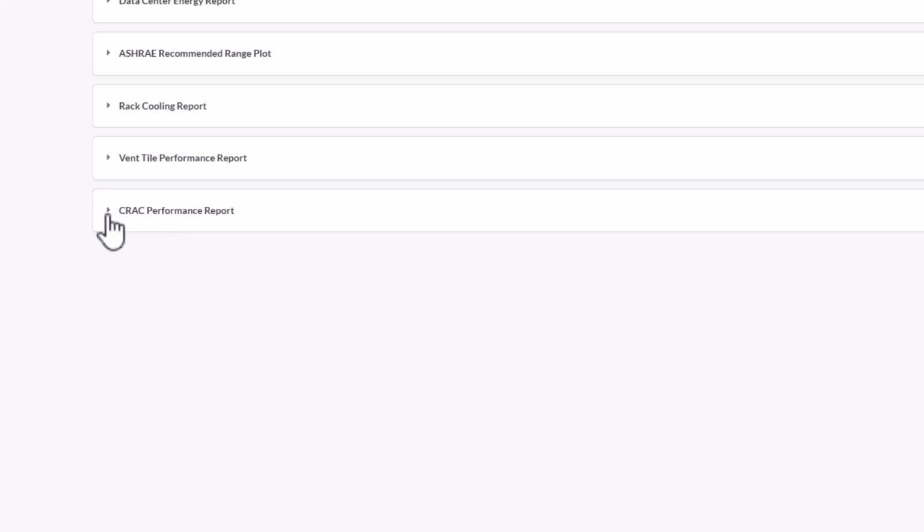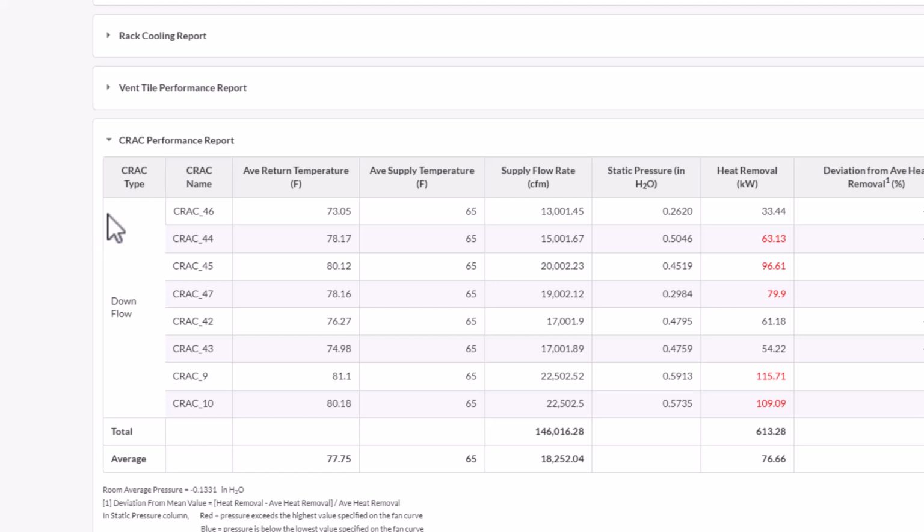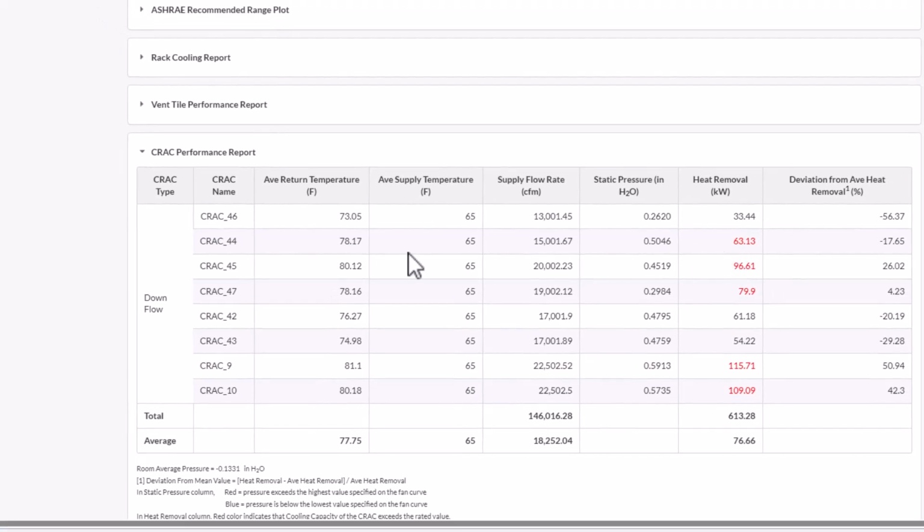So under each one of these, if you want to know which cooling units are on, the supply and return temps, and how much heat they're dissipating, you can look here. It will show you the heat dumped by each one of these units, the heat rejected. So heat removed is listed here. If it's in red, it's a little higher than the nominal capacity of this unit, so we have to look and see if these numbers are going to be realizable. But in general, it's showing you that the units are dumping this amount of heat with this amount of pressure drop across each of those units.